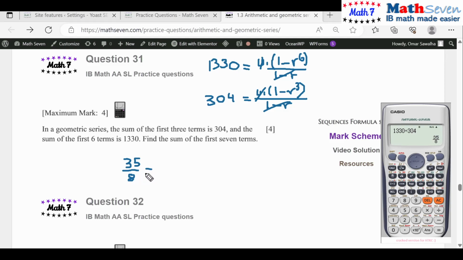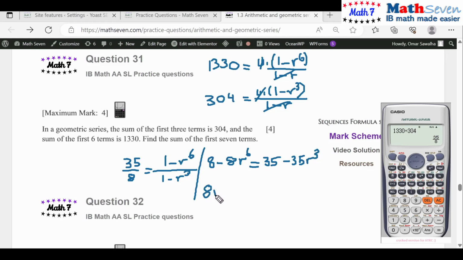Then you do cross multiplication, and arrange it: 35 over 8 equals (1 minus r to the power of 6) over (1 minus r to the power of 3). These types of questions you can't just answer without a calculator because you cannot factor this. Okay, let's make this look neater. Cross multiplication gives 8 minus 8 r to the power of 6 equals 35 minus 35 r to the power of 3. Now make it all equal to 0.